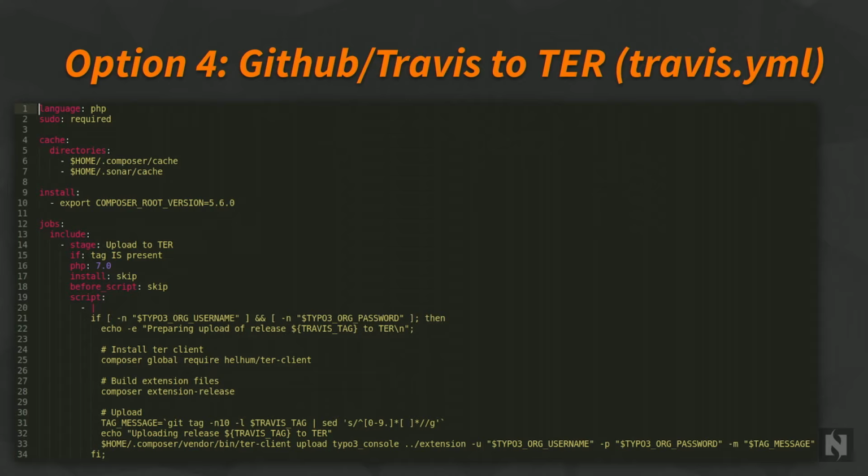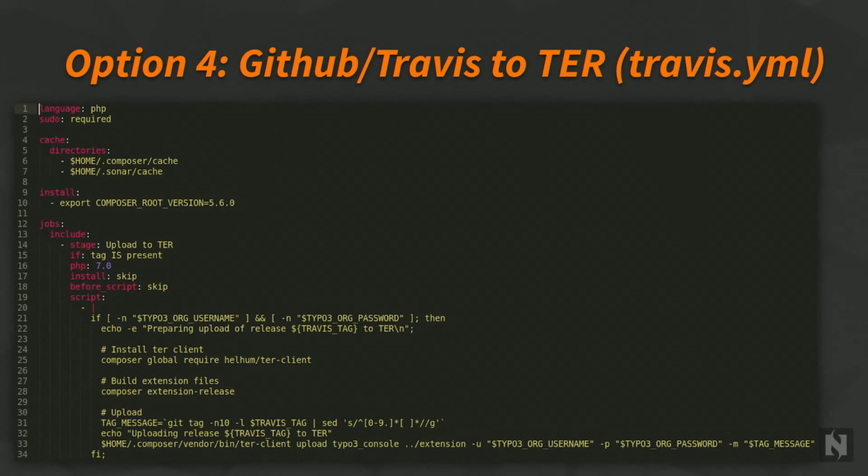Travis is for open source projects, and they provide the facility to automatically deploy your extension to a particular location, right? So go to travis.org. I'm not showing it, but you can just set up the account and create a .travis.yml for your extension at GitHub, right? And it's almost the same code with a little bit different structure compared to GitLab.